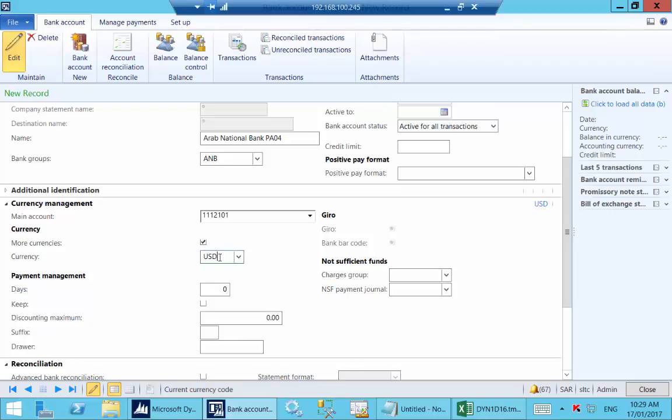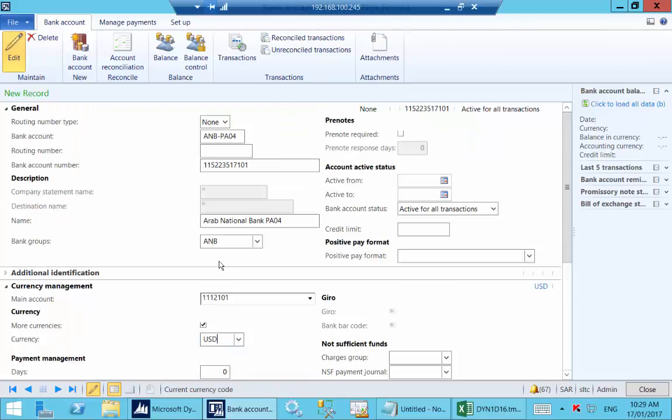Okay, this is the main data to create a new bank account. Clear? What about the routing number? This is the bank number. It is provided by the bank. The routing numbers look like this.